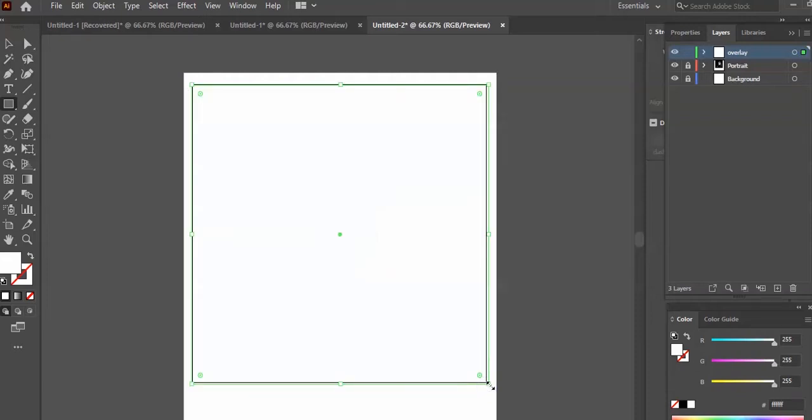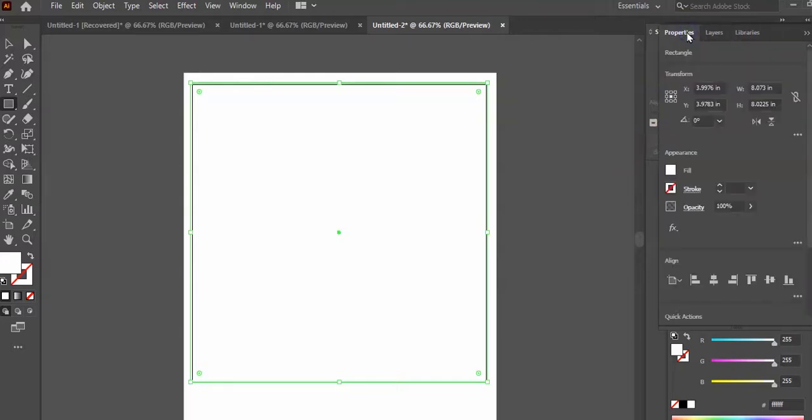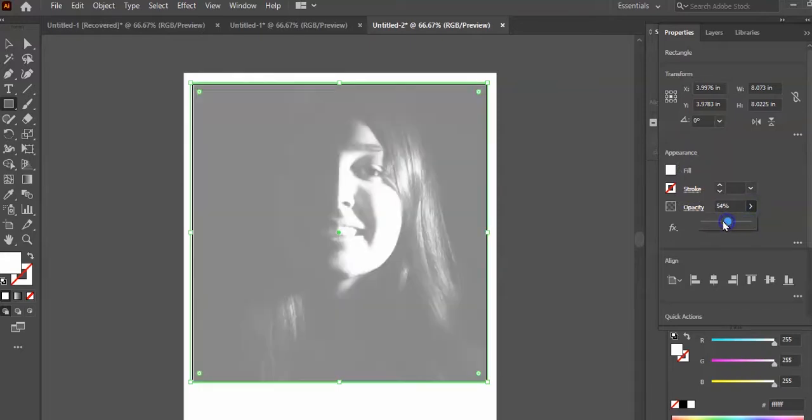Bring that up. So that pretty well covers up Ashley's portrait, which is fine. What we want to do now, though, is go into overlay, go to properties, and go to where it says opacity. We want to turn that opacity down to about 50, 51%. You can type in precise measurements if you want to. That's fine. So now we have the overlay positioned over the top of it.